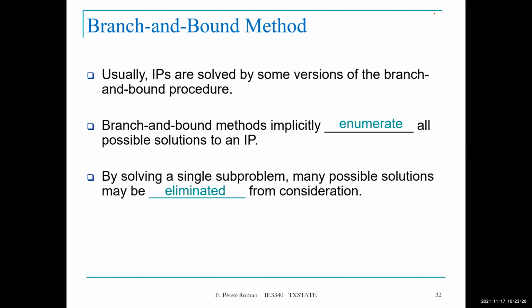And if you find that one branch gives you a better solution than the other one, then you can prune that branch and you save all that time of not exploring it. And you just keep exploring on the branch that is giving you the best solution. So that gives you an advantage in terms of computational time, because you don't have to search for every possible combination. As you move forward in the algorithm, you're basically choosing which branch to explore and then eliminating some of the branches. So you know that those branches are not going to give you a better solution.